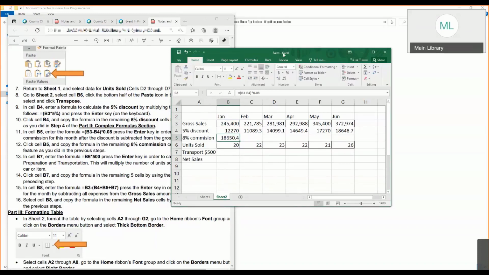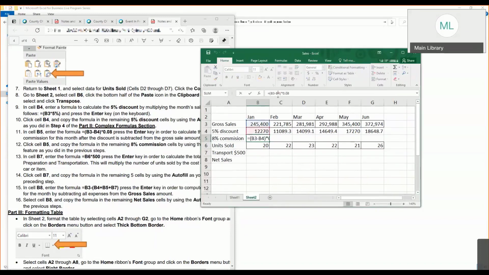So you'll see the formula is definitely more complex, and you should use the parentheses because you're doing 2 different operations. In the parentheses, you're doing subtraction, and outside the parentheses, you're doing multiplication. That's why you want the parentheses, since we have subtraction and multiplication happening in this formula. And then I hit the enter key, and it automatically does the formula.